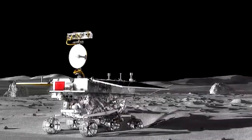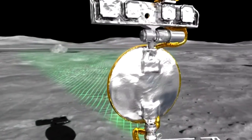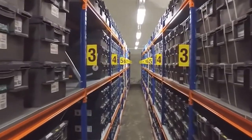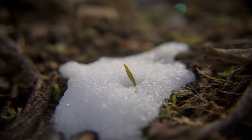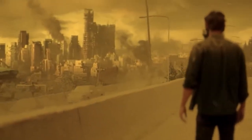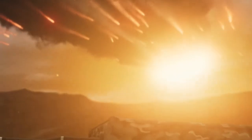Power will be provided by solar panels on the Moon's surface, and every single country on Earth would have to put up funds to move the project forward. The researchers say it's important to build a vault because of the different challenges we face today. There's always a very real threat of nuclear war, rapid climate change could destroy our civilization, and we could experience an ice age — after all, it's not like it hasn't happened before.